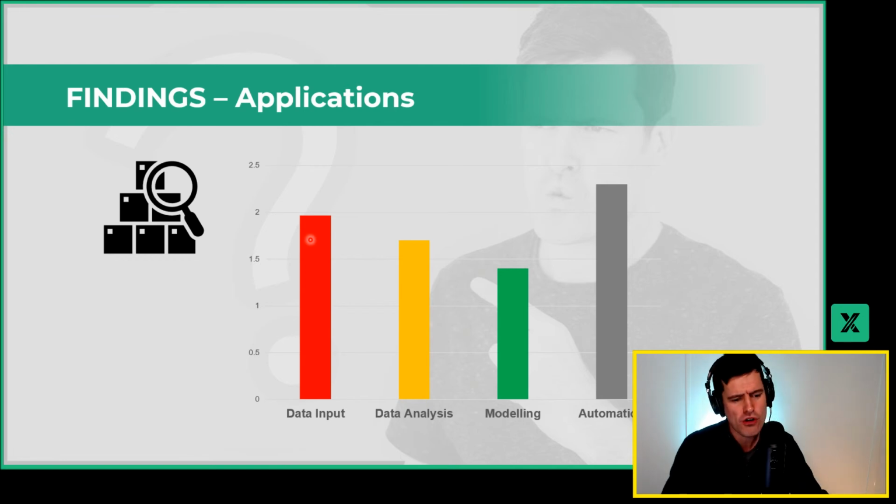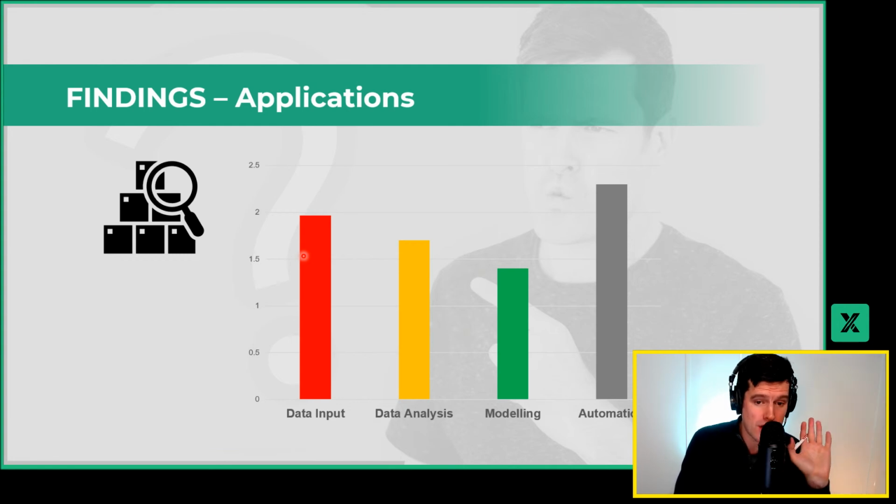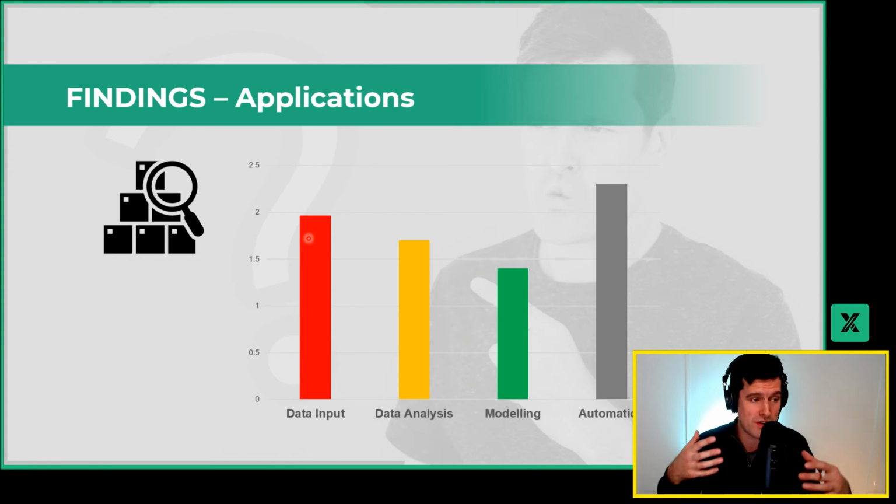So if you can control data input and use things like data validation, drop down menus, have the right information on the interface so that the user can input things easily and accurately, that means you're going to have higher data quality. So data input is really important, and organizations come to me and they just want a spreadsheet set up properly for data input.